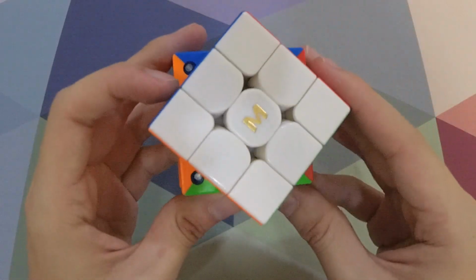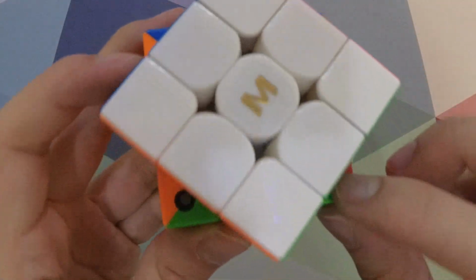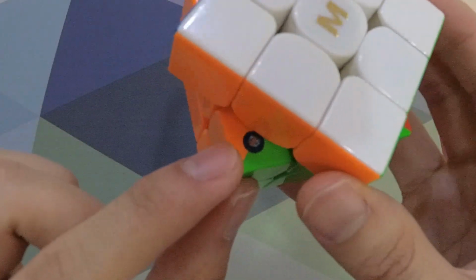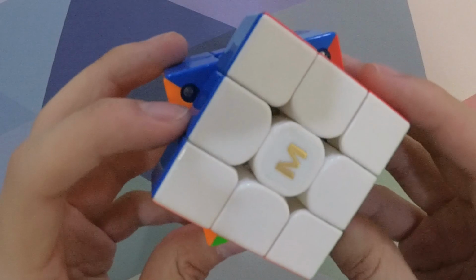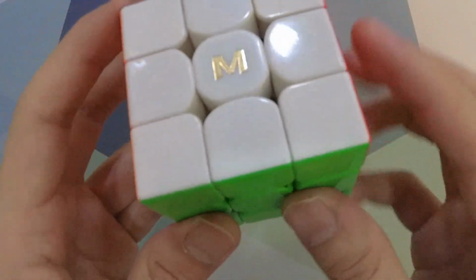Let's see the magnets. Okay, so I'm not sure if you can see that, but now the magnet is pointing. Ooh, wait, what? Okay, so 3 of these magnets are pointing outwards, whereas this magnet, however, is pointing inwards. Okay, so I'm not sure what's going on right now. Maybe I'll fix that later.